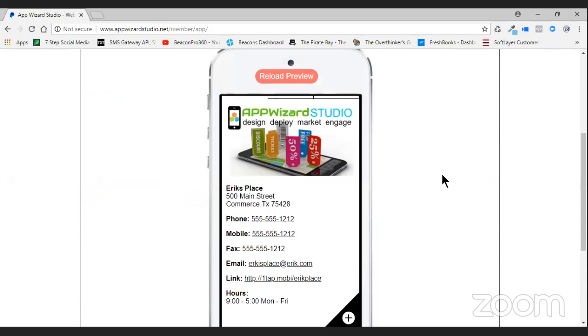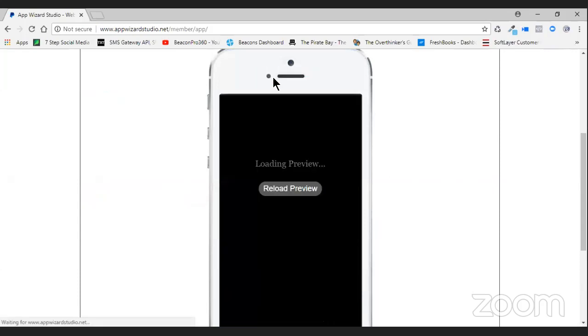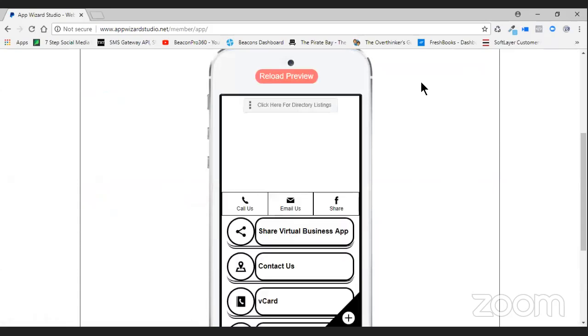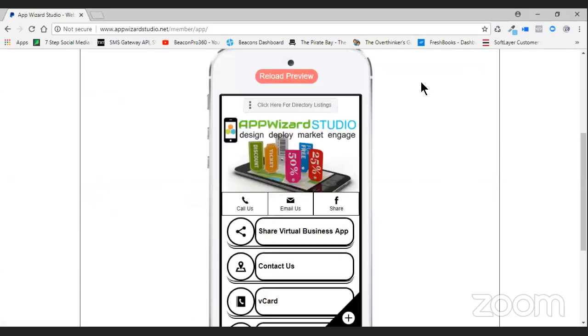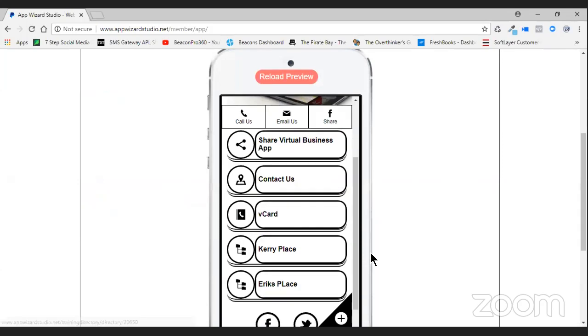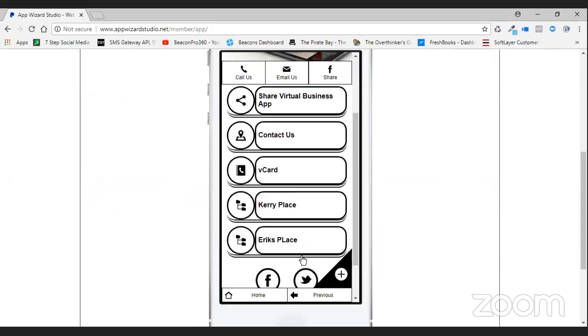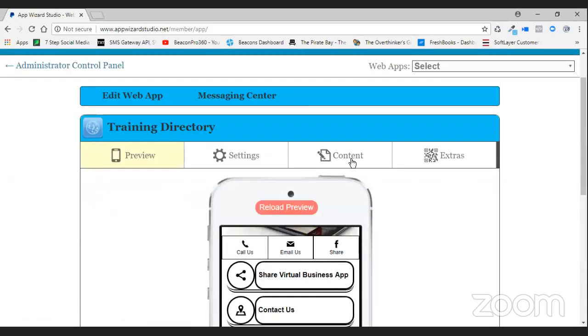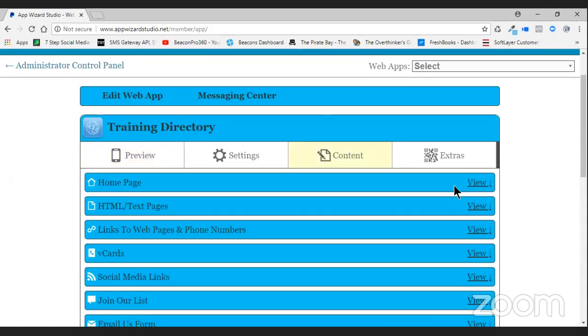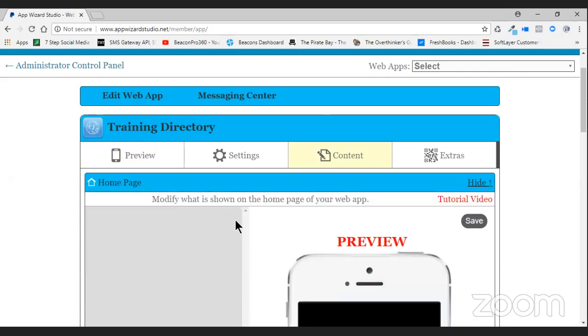I want you to think about something as I'm talking about directories. A directory needs to be simple. It needs to be extremely simple. The more complicated a directory is, what's going to happen? The less people are going to use it. If they don't know to click here for directory listings, and this is hid somewhere way down here, let me show you how to take these off real quick. This is something else that you will want to do. You will want to remove all these listings from the front page. Let me go ahead and do that, and then I'll finish my statement I was fixing to say.